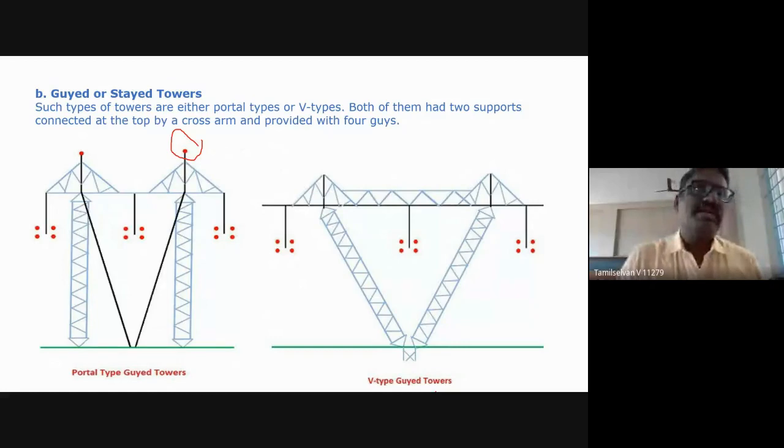The tower is the main supporting unit of our overall transmission line. We call it a transmission tower or line support. It needs higher mechanical strength, lower cost, lower maintenance cost, and higher durability. These are the main important requirements for the towers.